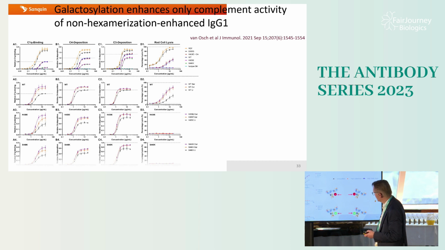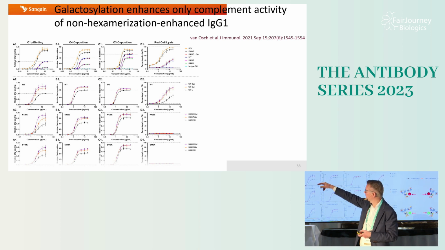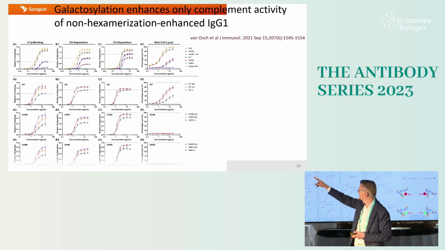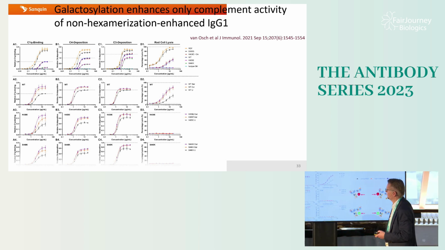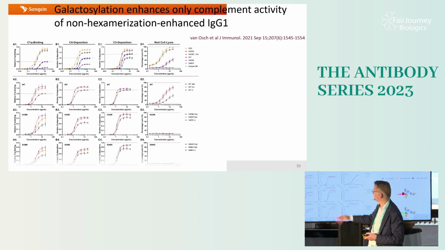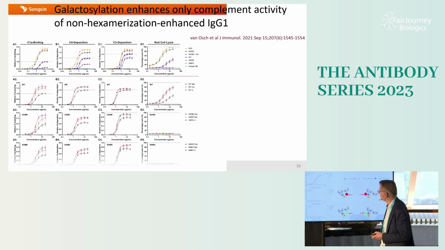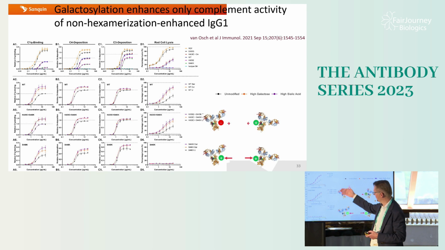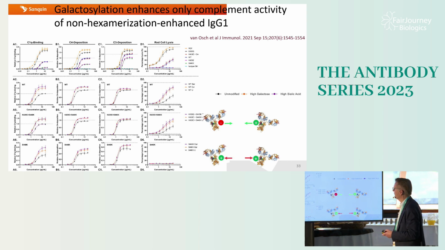You see that the hexameric variants, RGY and the E430G, they are really good at it, as we knew and expected. If we now look at the glycoengineered variants, you see that the wild type variants are giving enhanced complement activation, as I showed you before, from C1q binding and trickling down to the lysis pathway. The charged variants do bind C1q and activate some C3 and C4, but they do not lyse the cells, unless you actually combine them again, then they become very much similar to what you see in the wild type.